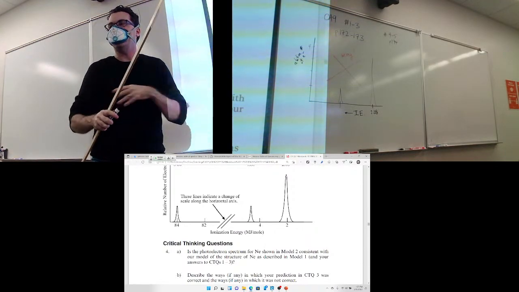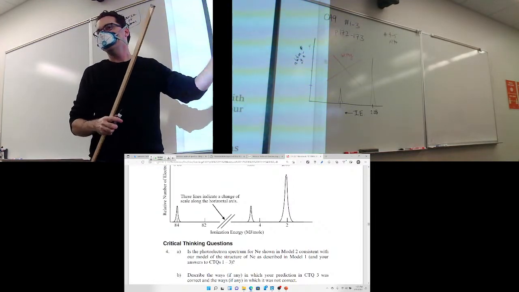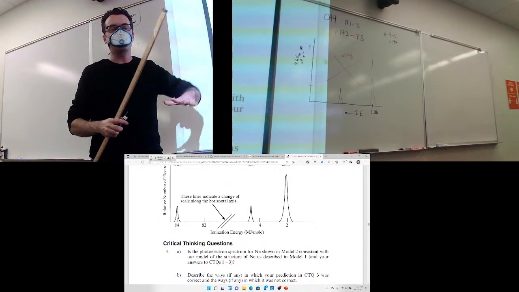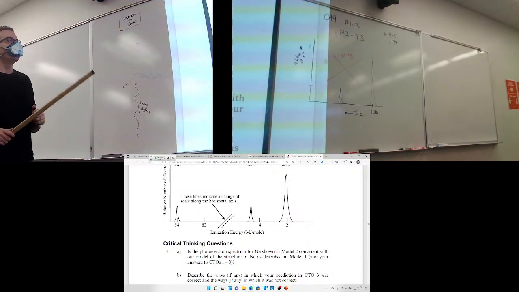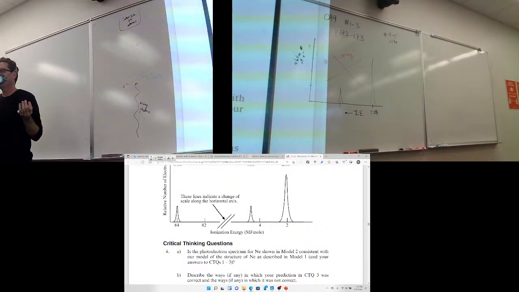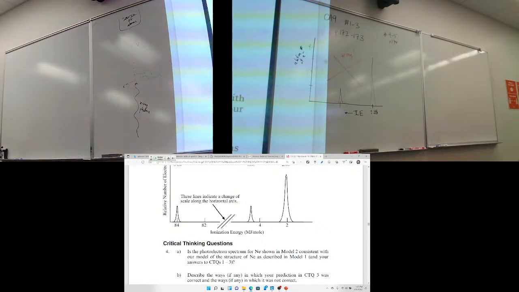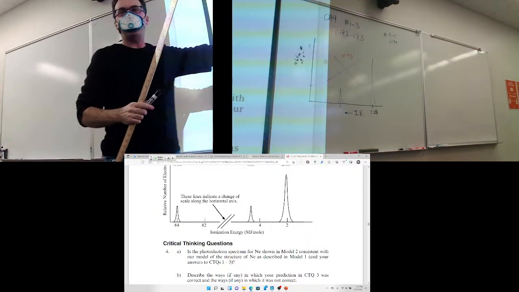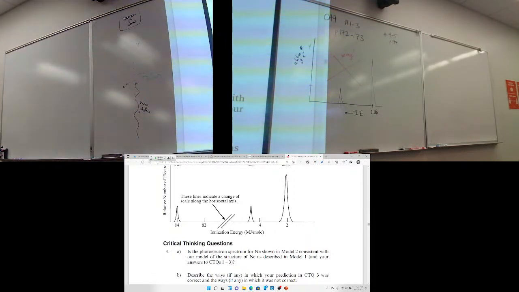FYI, if you have taken calculus, we would be better off doing area under the curve. But not all of us have done calculus, so peak height is enough. It's good enough. So 1 to 1 to 3. How many electrons is neon supposed to have? 10. 8 valence, yes. 10 total. So 1 and 1 and 3 add up to 5. It's not enough. So if we double everything, 2, 2, and 6, that adds up to 10.